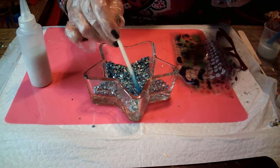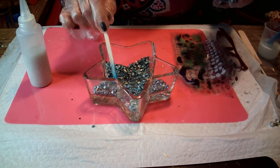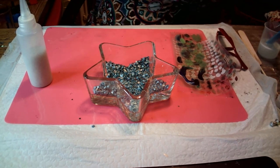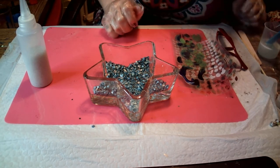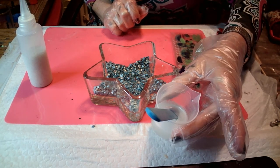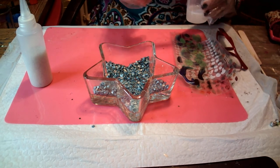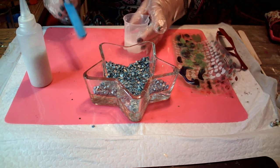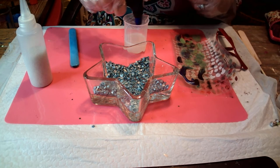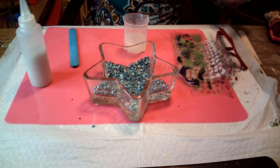Alrighty. I got my resin sitting over here so some of the bubbles will come to the top, hopefully. I'm hoping so. Oh, yeah, it is. I don't know if y'all can see it. Look at all them bubbles that come to the top. I think I'm going to torch it. Stick my little torch up in there. See about torching it just a little bit. Get in there. There it goes. There it goes.